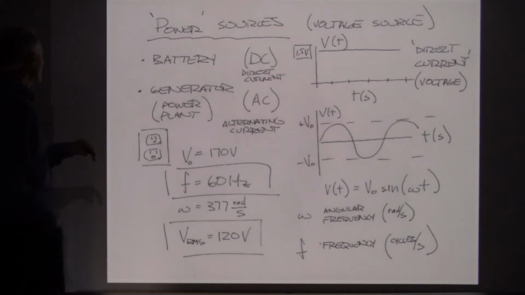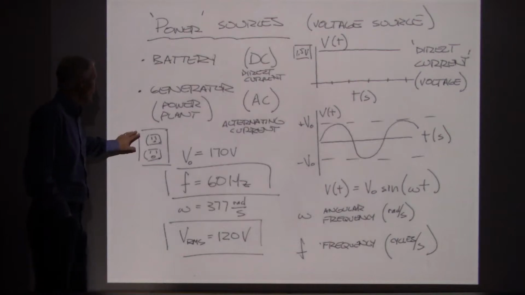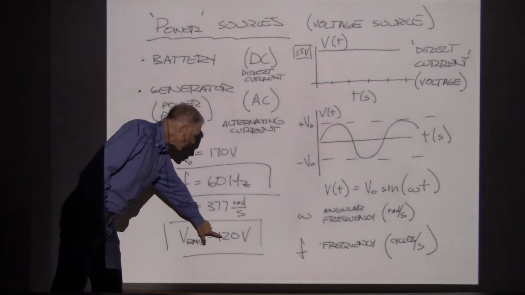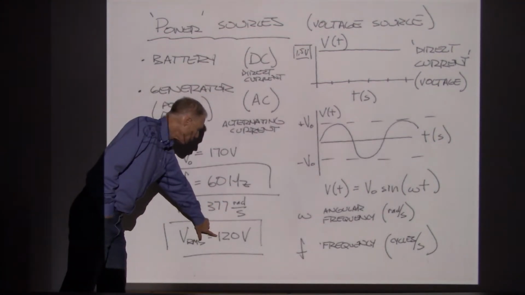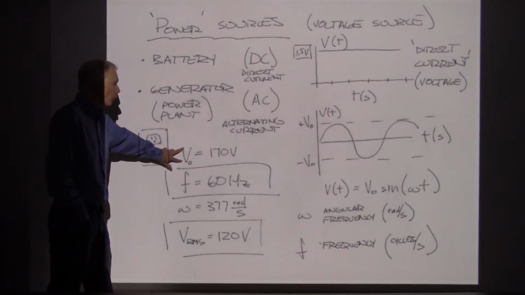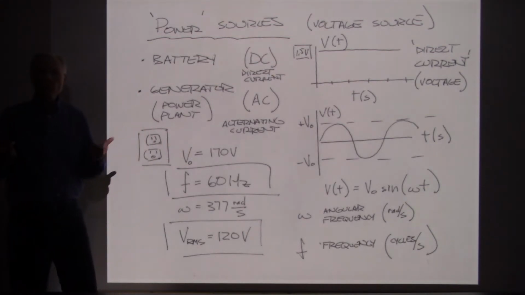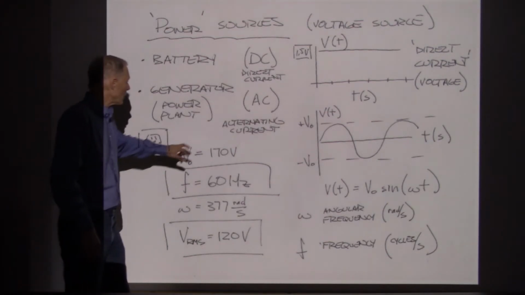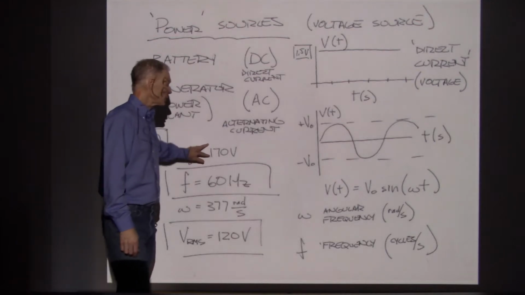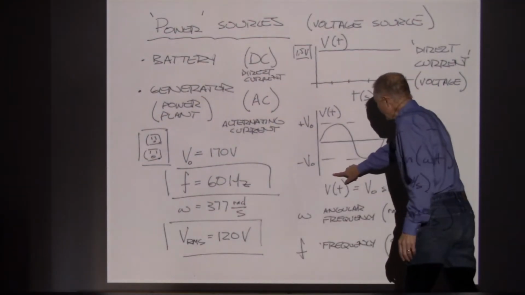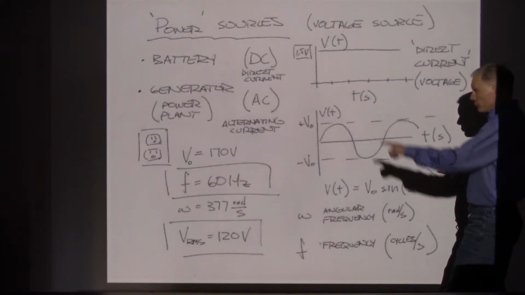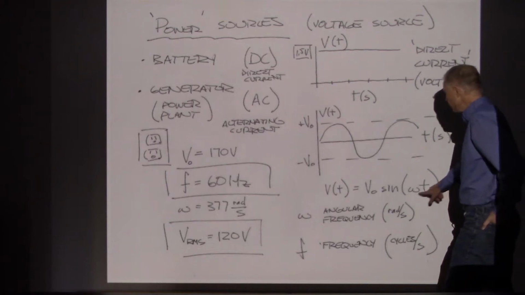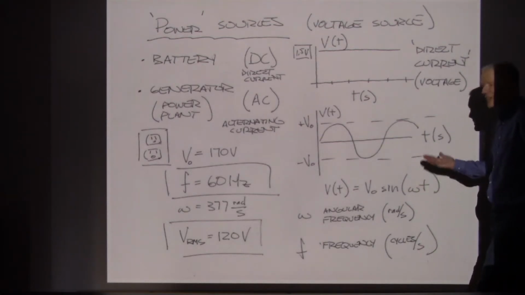Now, a couple of things that we can point out here. When we plug into an outlet, the outlets are designed to produce, on average, 120 volts. Now, the peak voltage is actually larger by a factor of the square root of 2, which works out to be about 170 volts peak voltage. So when we write out the voltage as a function of time for the generators in our power plant, that can be represented as V naught sine omega t, where omega is an angular frequency.